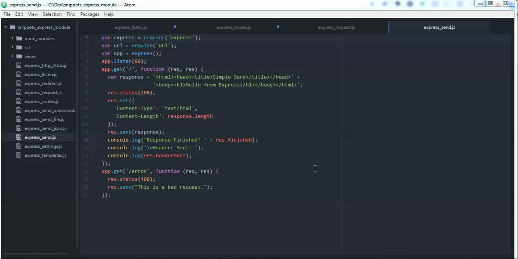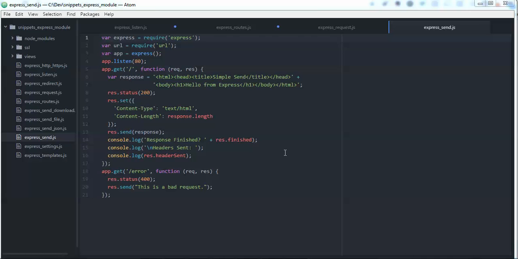All right, we also sometimes need to set the HTTP status for a response. So remember our status codes, such as 200, which is okay, or 404. We can use the status method to set the status. We're going to look at all these again in the code shortly. So for instance, status 200 is okay. Status 300 is a redirection. Status 400 is a bad request. Status 401 is unauthorized. Status 403 is forbidden. And status 500 is a server error.